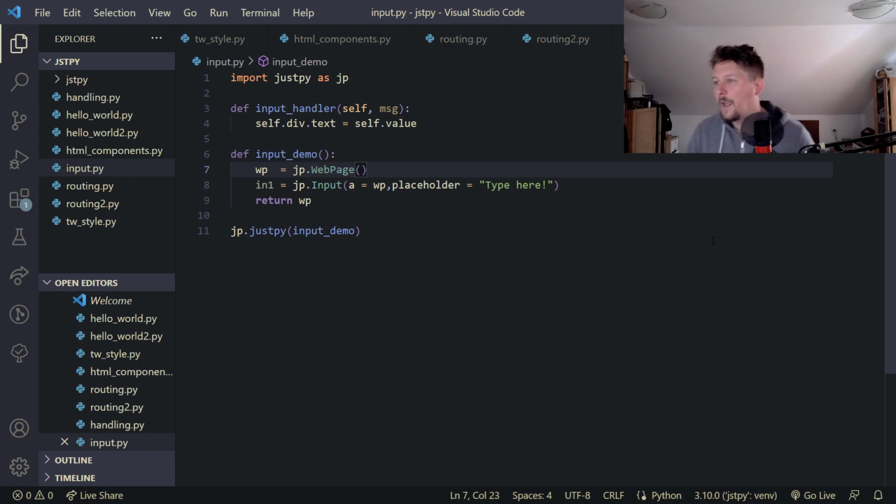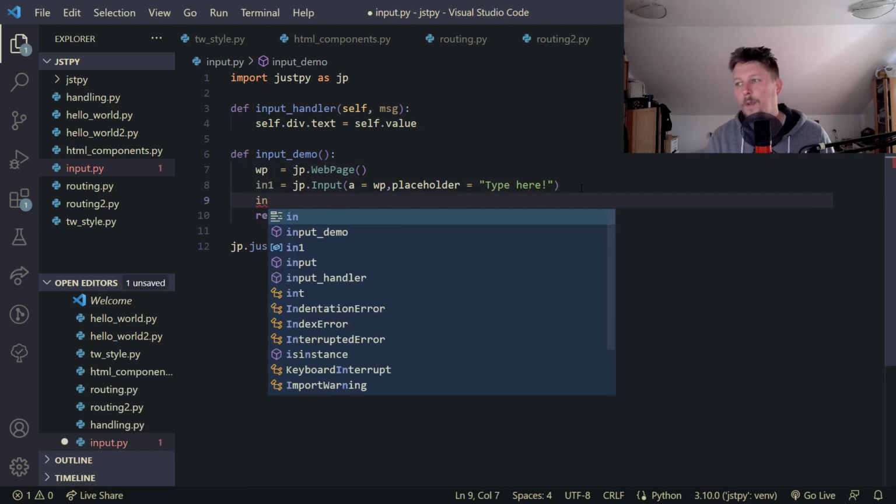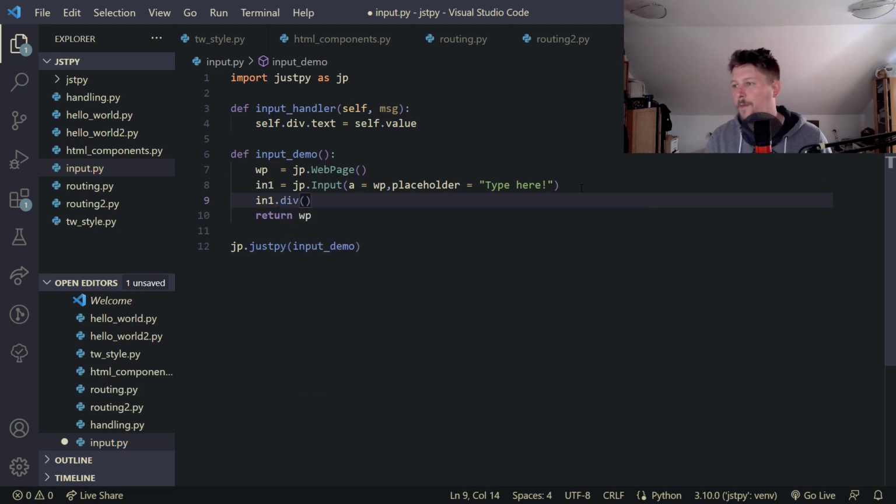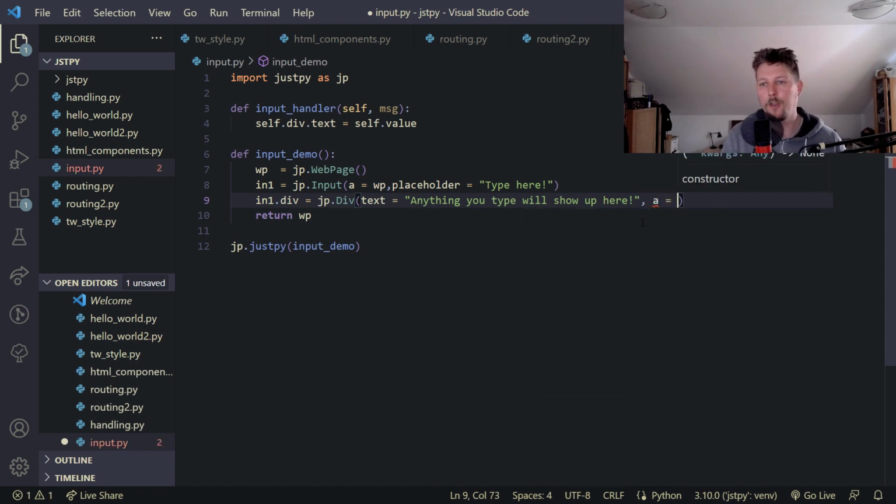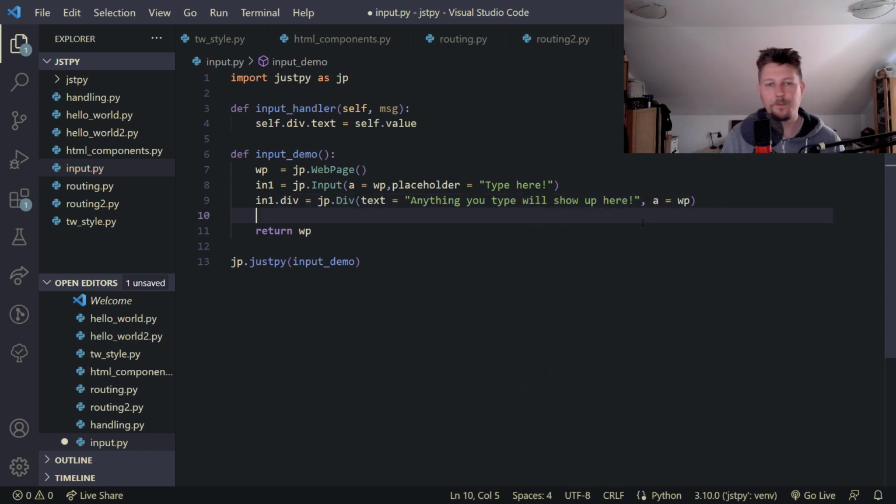Now we would like to add not just the input, but we would like to have a div inside the input, and this comes from the div. And anything you type will show up here, and we will associate it with the web page.